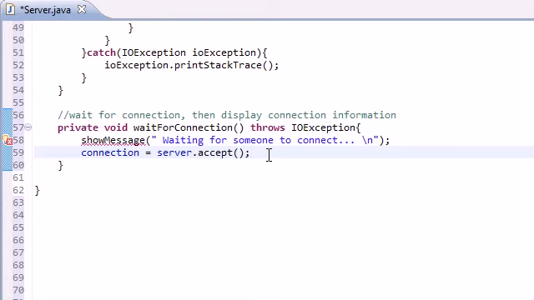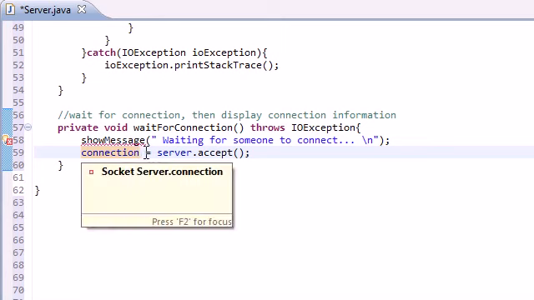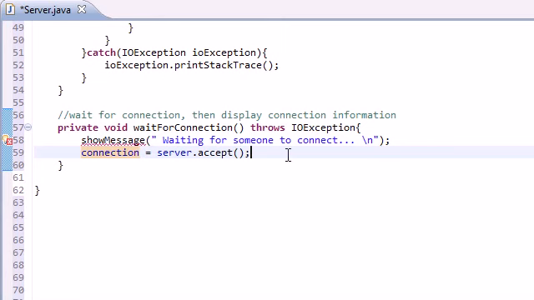No. How about now? No. How about now? Yes. And once you have that connection, this variable or connection or socket, whatever you want to call it, goes by many names, gets created, and a connection or socket is created between you and another computer, the server and the client. So there you go.